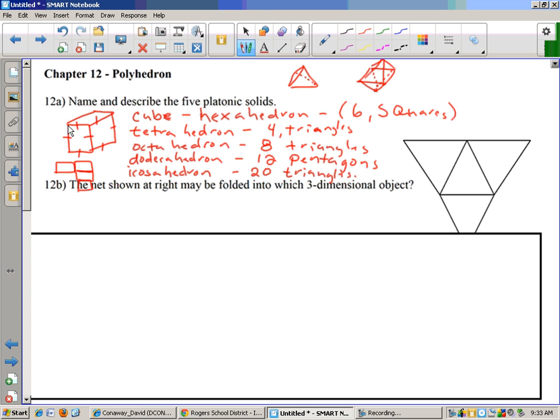I can only pull up a picture of the dodecahedron. There's no way I could draw that. It's going to basically look like a big soccer ball. Now, 1 pentagon is hard enough for me. Trying to draw 12 of them slanted at angles is not going to happen. Okay, Jordan. All right, next question.